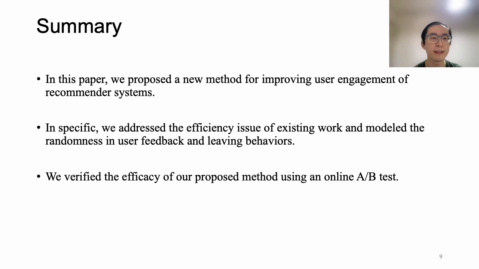So in summary, in this paper we propose a new method for improving user engagement of recommender systems. Specifically, we address the efficiency issue of existing work and model the randomness in user feedback and leaving behaviors. We verify the efficacy of our proposed method using an online A/B test.